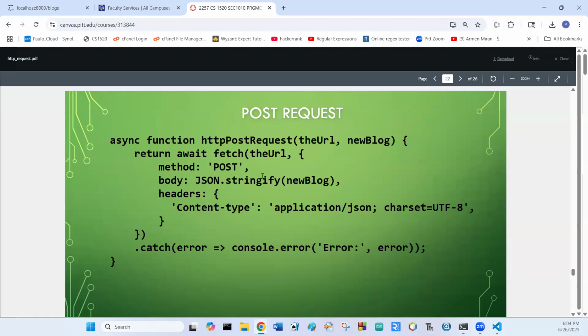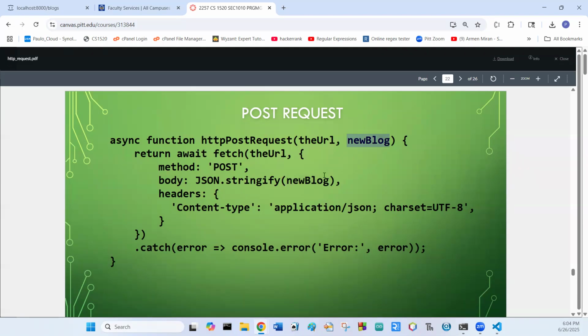We used the body, right? The body to pass information. This is kind of the body. We are sending a post request, first of all, in this fetch here, and the body is that JSON, this guy here. Remember, this is going to be a blog, and this blog is going to be in JSON format.